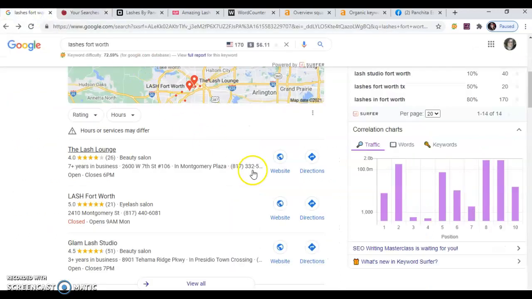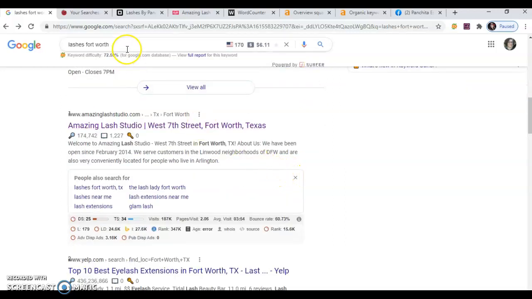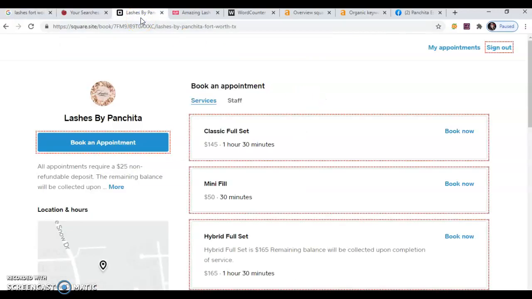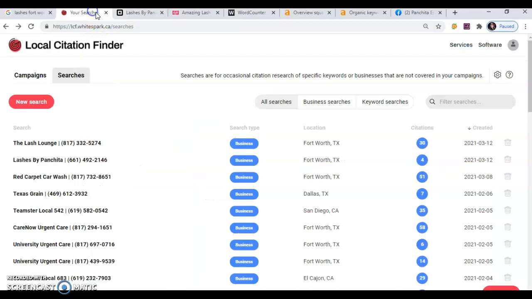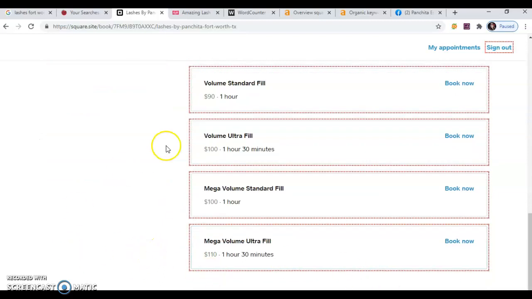The next thing that I want to show you is what's called the organic section of the Google search. To get right here, there are a couple of things that you can do. Google is mostly about content. I know you don't necessarily have a website, but I do see that you have this page right here, basically a landing site where your clients can book and get some information about you. If you had a website, then you could be right there, and I'm sure I can still get this page to be up there if I can add some content to it.